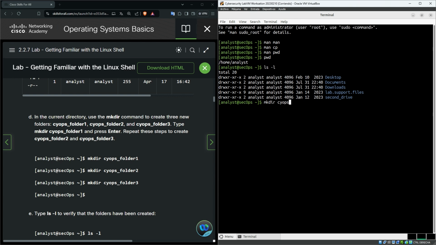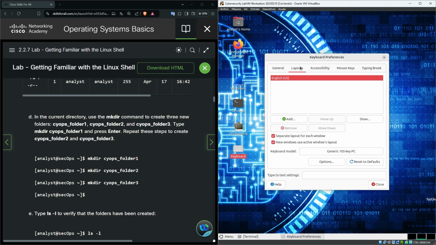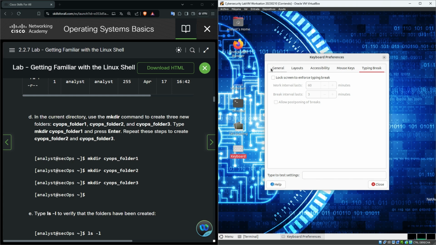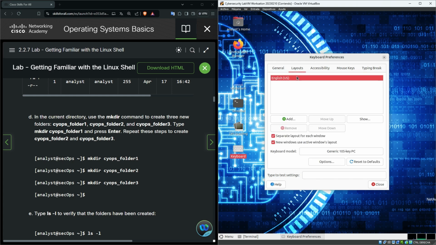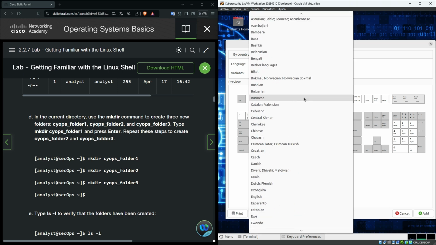Sorry, I need to change this part. Keyboard layout, general layouts, and more. Layouts by country.